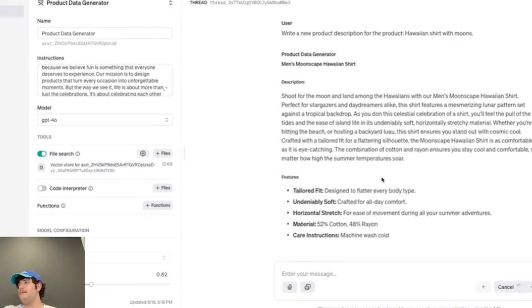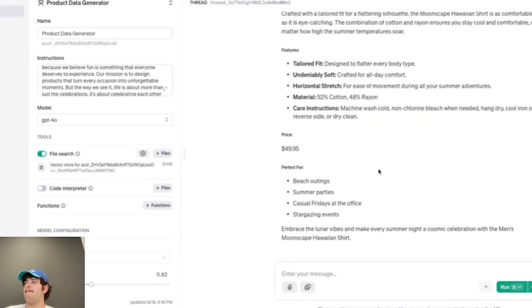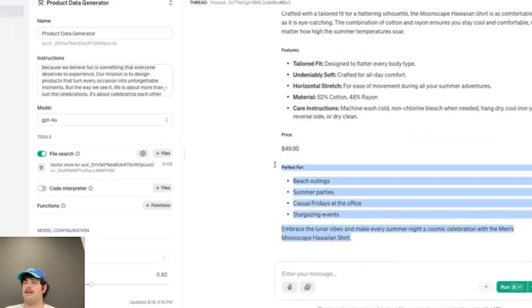Men's Moonscape Hawaiian Shirt, a little bit different. We get a description: shoot for the moon, land among the Hawaiians. Men's shirt, perfect for stargazing and daydreaming alike. Features. It's similar to the one before, but it added this little section here at the end. I know none of the products that we scraped from the site have this little perfect for section in them.